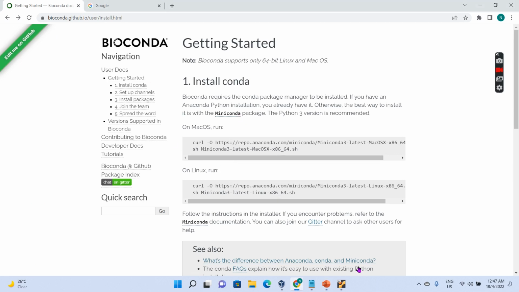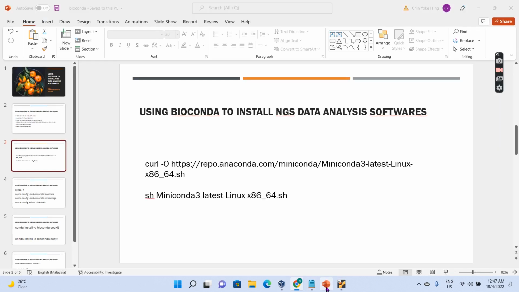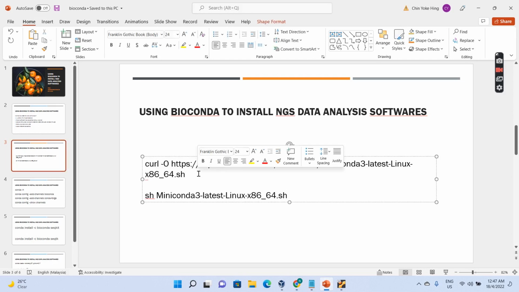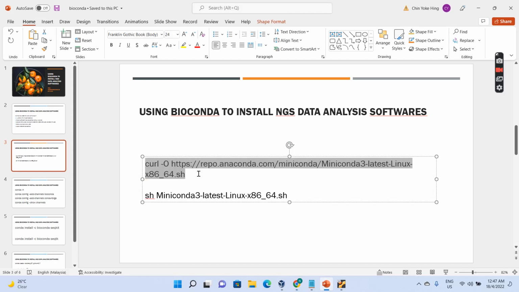I already put the command line to download and install the Bioconda software in our PowerPoint slide, using this curl. I copy and paste this curl command line and run it on the terminal.